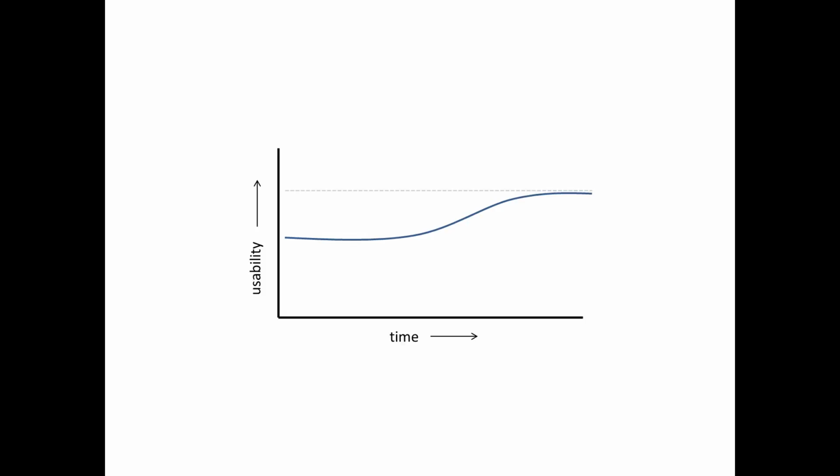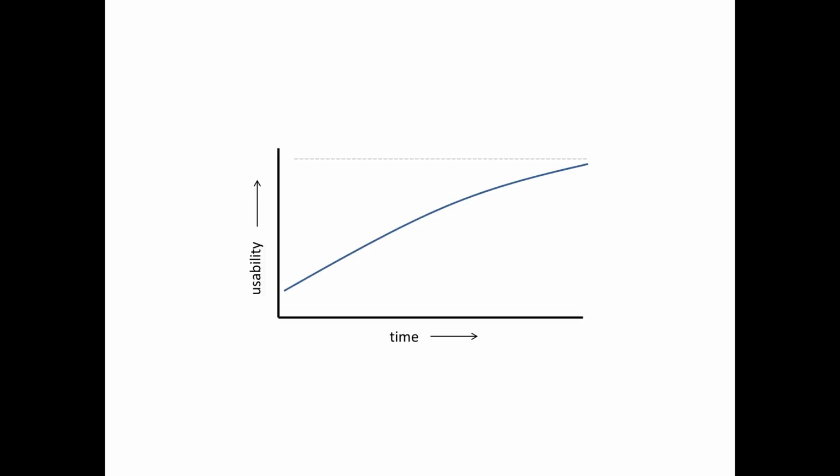But let's look at some curves that aren't what you expect. So here's one, and this is kind of my favorite because this really ties back to the cell phone. So the usability at the beginning in this one actually is not all that great, but over time it gets considerably better, and by the end it does reach an asymptote, but it's got really high usability. So this is really totally different than the initial one we looked at, where it started out with pretty good usability. It raised a little bit, but not much. And this one, it actually starts out a little bit lousy, but then really increases.